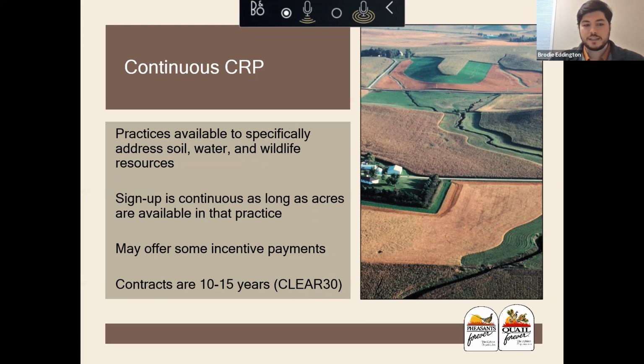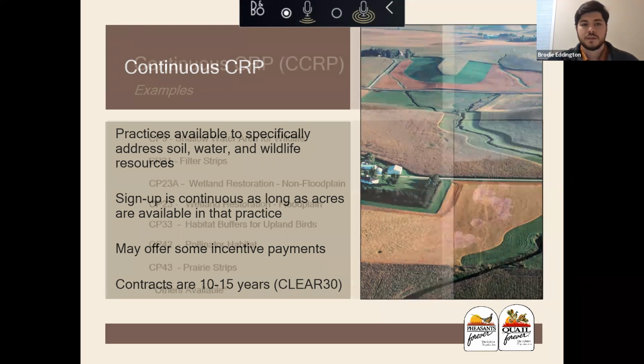There's a sign-up as long as acres are available, and oftentimes they have incentive payments that will help you with the cost of starting up. It's like a little bonus when you get signed up for it. The contracts are for 10 to 15 years most generally. And there's something called CLEAR30 that I'll cover a little bit later that has a longer contract term for re-enrollments.